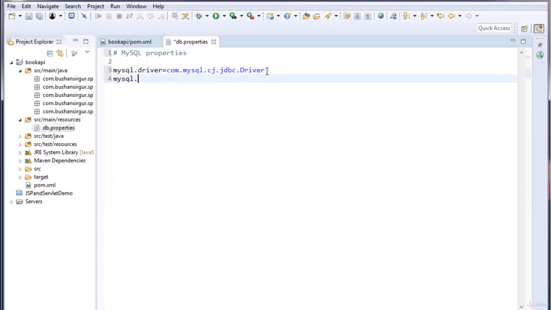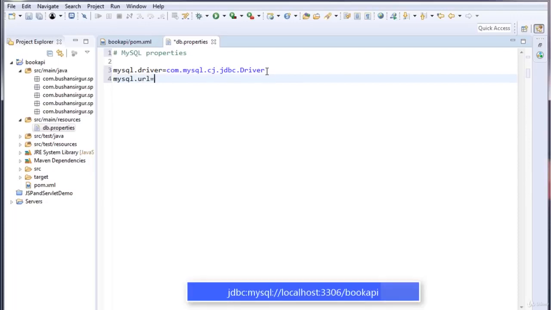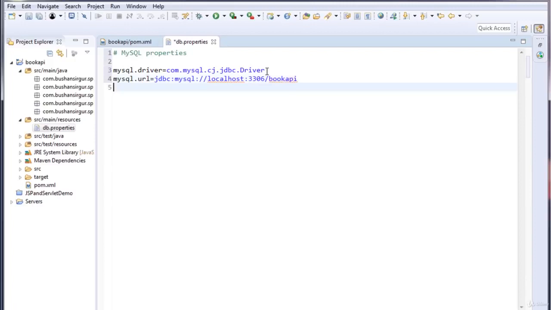The second property is mysql.url, jdbc:mysql://localhost:3306/ the database name. In the previous video we have created a database which is a book API, and the third property is mysql.user, and we have to write the username for the database.